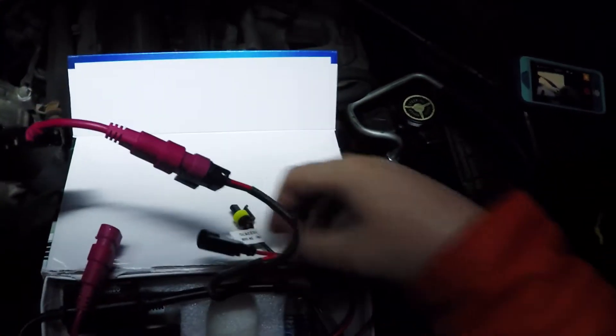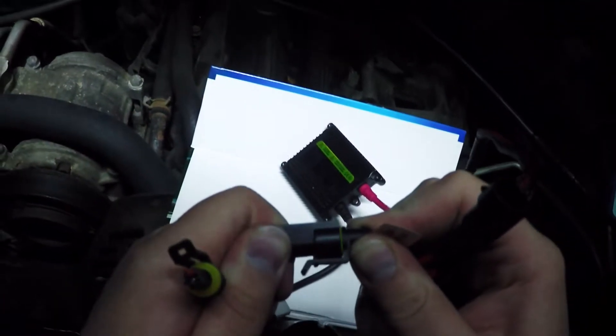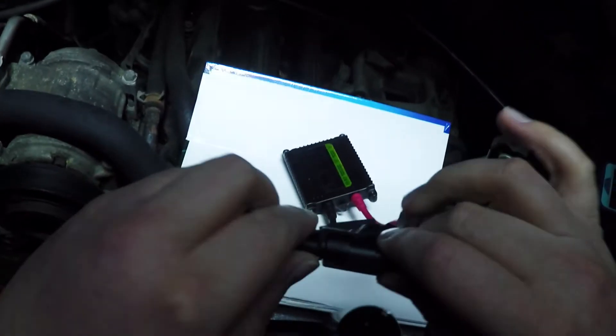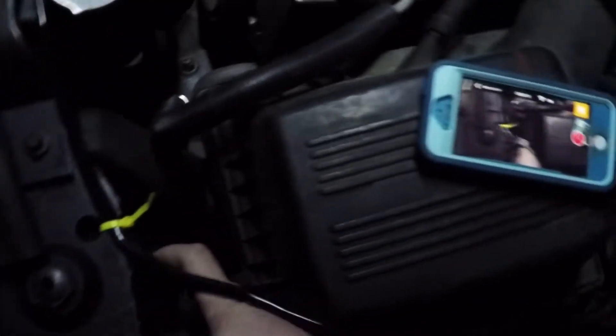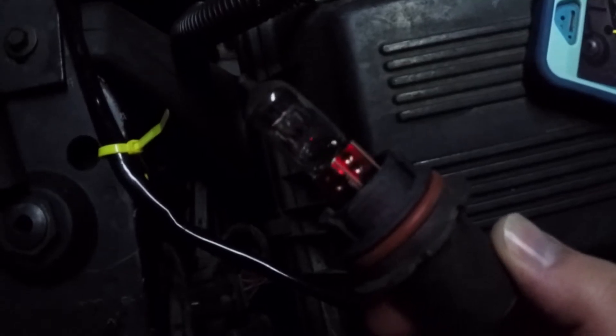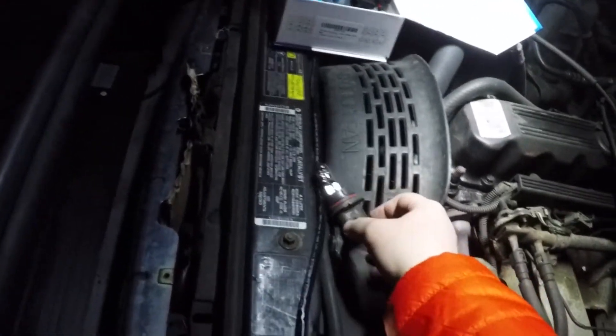Then we take this plug and it goes right here. Sorry if I'm off-angle a little bit — trying to keep it angled. With the head mount it's a little interesting to shoot with. We got one ballast pretty much hooked up. So it looks like for this one I can just take that off and pop this old headlight out. It's all nasty looking, but let's just put that over here for now.